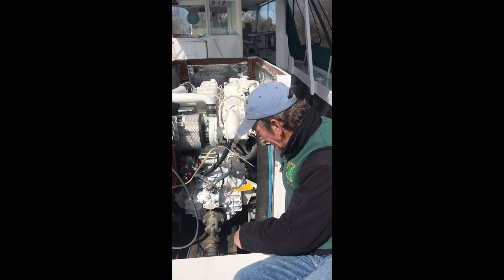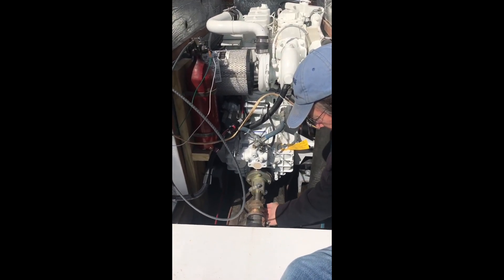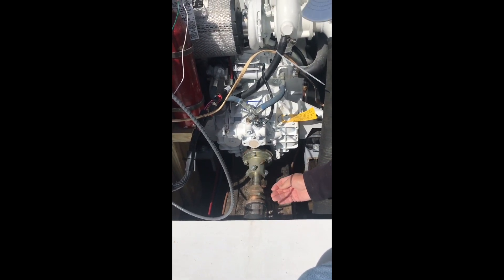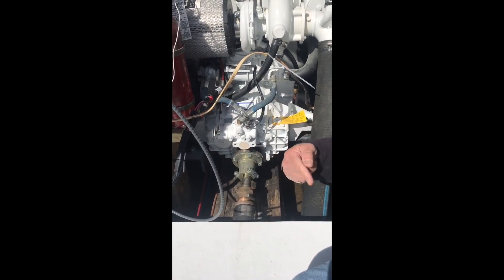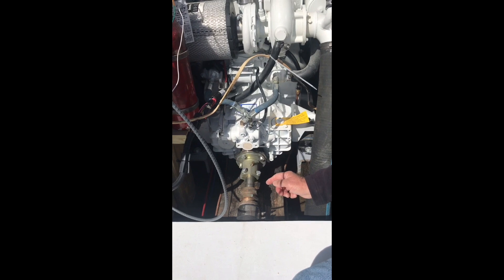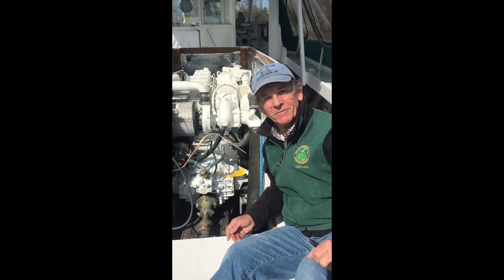There we go — look at that, the perfect drip. That water is lubricating the linen. When we go for a boat ride we'll run up to about 2,800 rpm, meaning the shaft and propeller make a full revolution 2,800 times every minute. You can imagine the friction and how hot it could get, but with all the proper materials John Ericsson got it figured out — a great inventor.